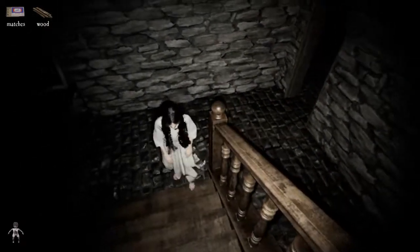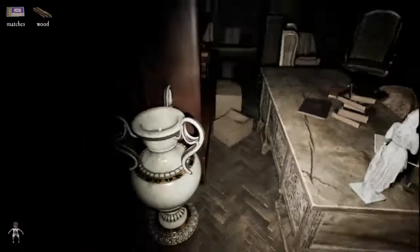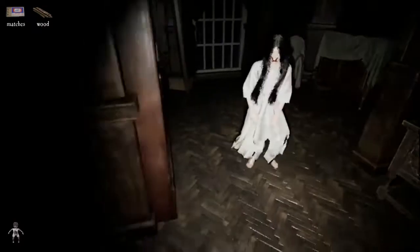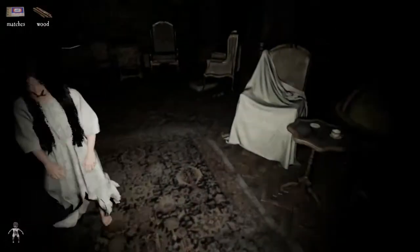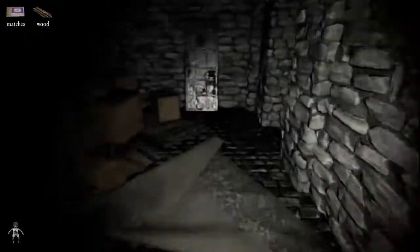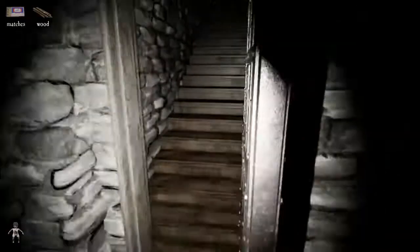Come on. This way. Yeah, come on. That's a good girl. That's a good little demon. Okay. Now stay away from me. Now. Plan eradicate little girl has been initiated.